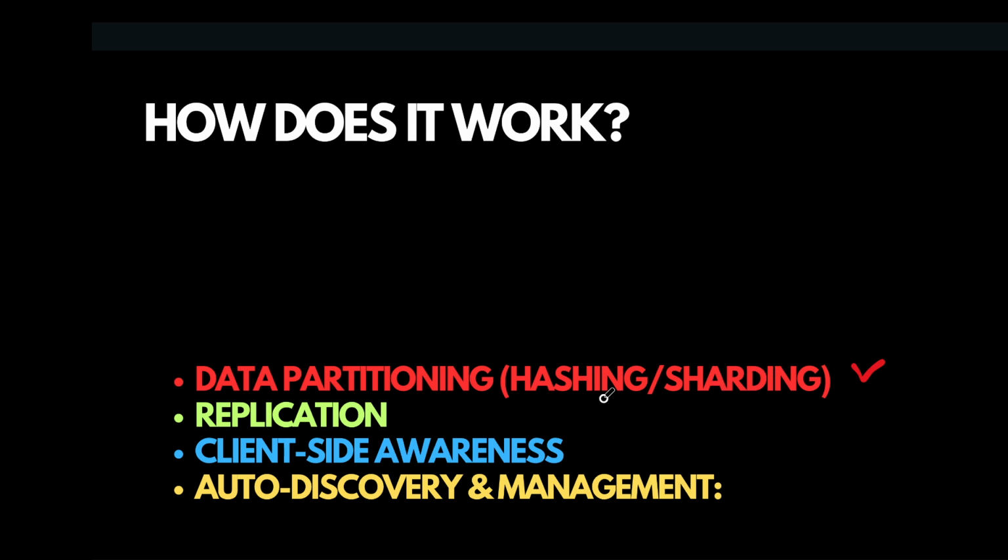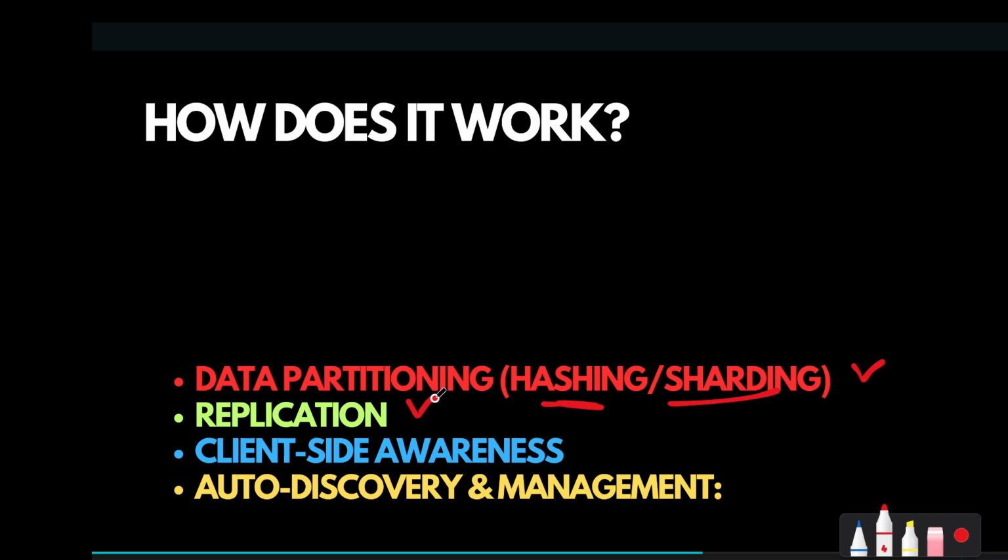First, we have consistent hashing. This is a very common technique: when an application requests data for a key, a hashing algorithm determines which node the key belongs to. Consistent hashing also minimizes data redistribution when nodes are added or removed, improving efficiency. Second, range-based partitioning or sharding. Data might be partitioned based on ranges of key values, similar to database sharding as well.